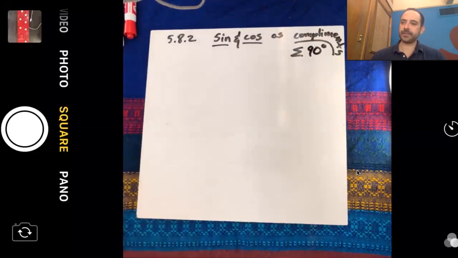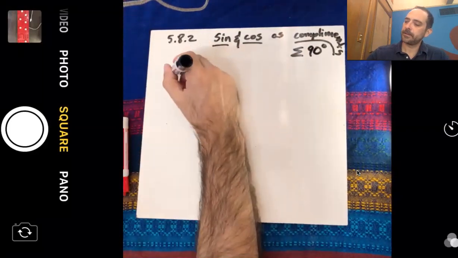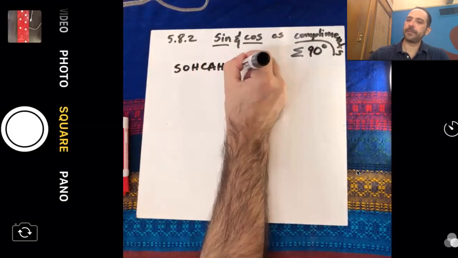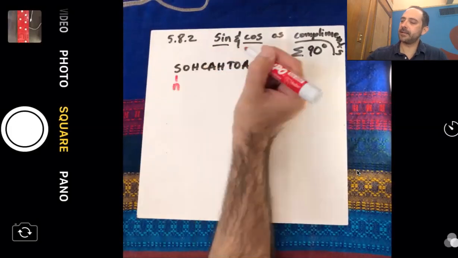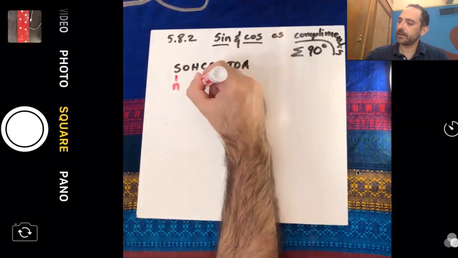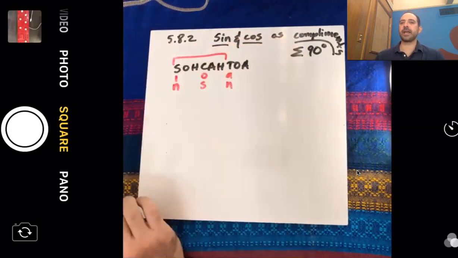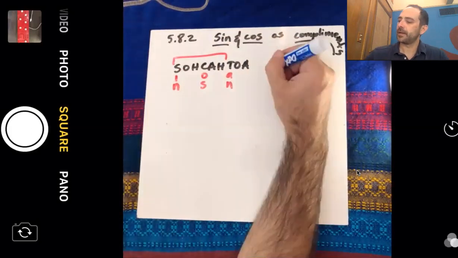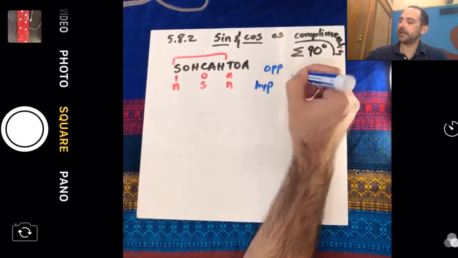All right, so let's look at what we know. We know this is talking about our sine, not sin, sine, our cosine, and our tangent functions. Today we're going to basically just look at these two right here, the sine and the cosine. Because what do these tell us? We know that there are three different options here: the opposite, the hypotenuse, and the adjacent.